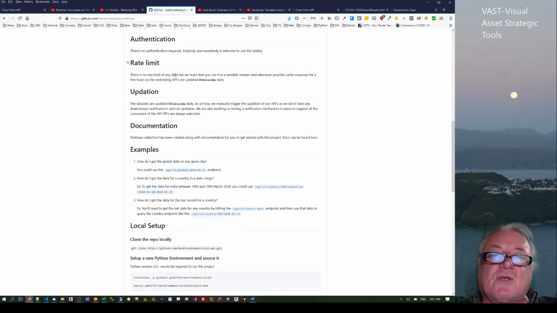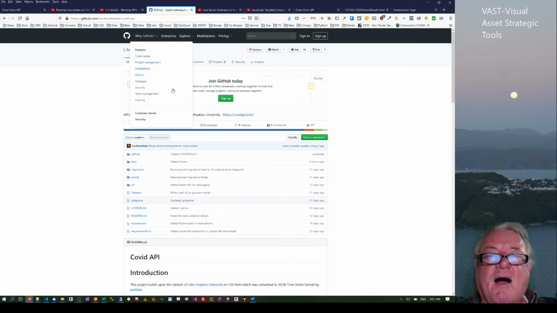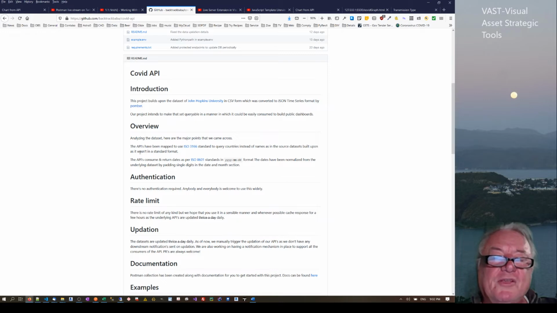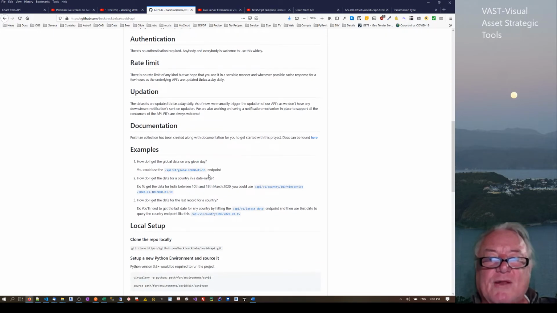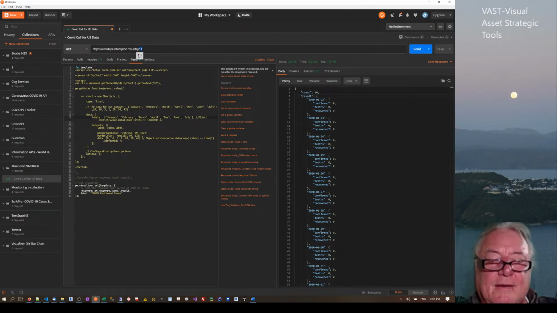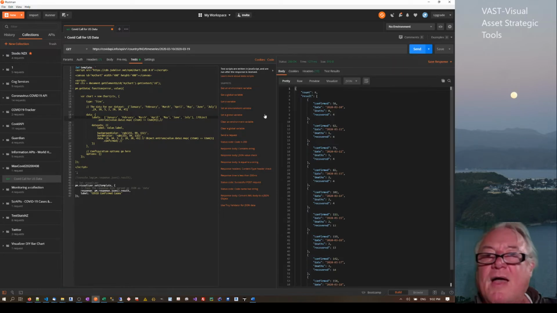Anyway, one of them says just go back and have a look at the examples of the API. So this is the actual API, which is the COVID API from Johns Hopkins University. Here I'm calling it off, and I was just calling off the country code. But then suddenly it says you can do it with the time series like that. So I'll just copy that and put it into Postman now, and hopefully I haven't got too many typos in there, it brings the data through.